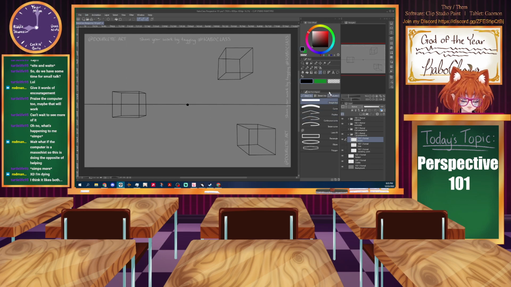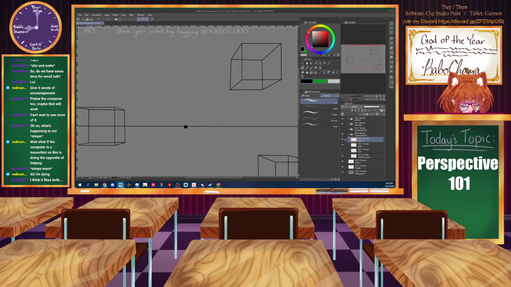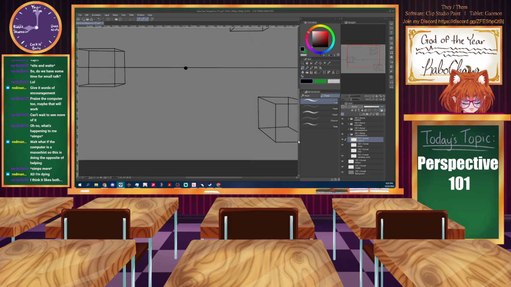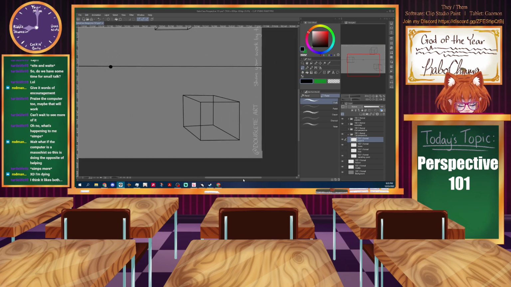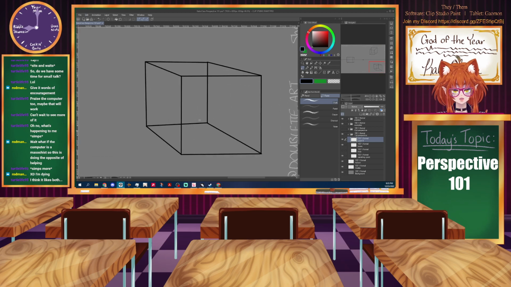So, another thing that you can do with perspective is this. When you have your box, you can go into the box and, if you understand how something is placed inside of a box, like what sides of the box it's touching, you can draw an object in perfect perspective in your box.